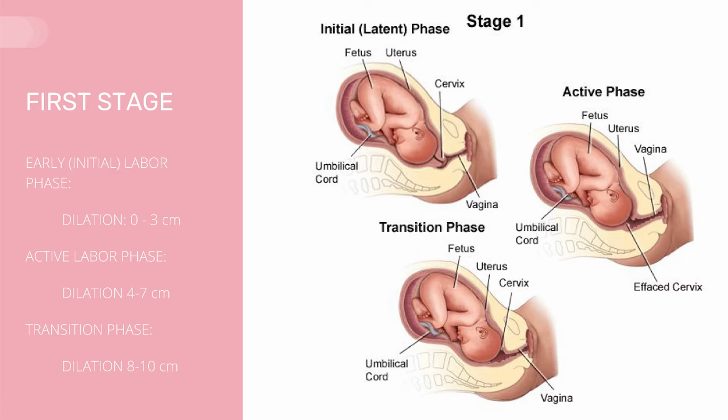However, if you've determined that an epidural is important to you, then this would be the perfect time for us to place that epidural during that active labor phase. And the only reason for not placing it too early is that it may slow down your labor a bit, and then it puts you in bed, unable to walk around, and it's just not as conducive to a healthy, more efficient laboring phase.